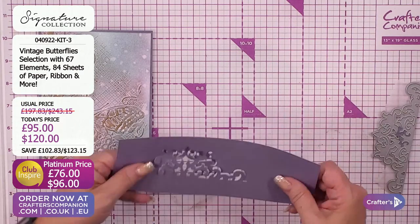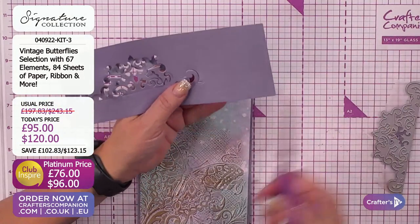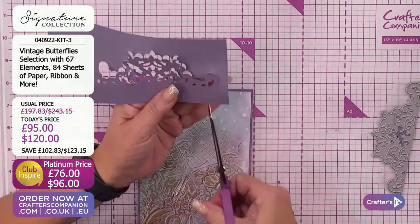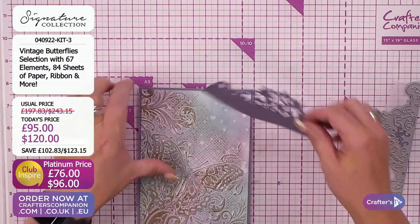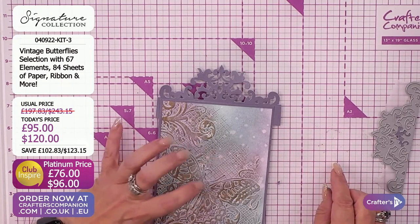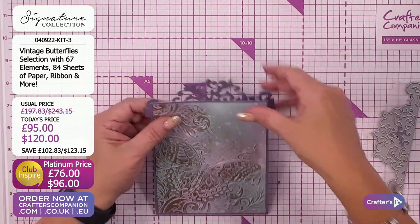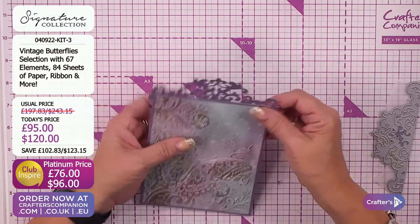But again, if I take that off, I'm going to just line that up. Yep, I'm going to just take my scissors and just release it. And that's on both sides, just turn that over and then bring that out. And it's going to sit around the back. Now, I'll trim it down in a minute, but what I want to do is just position it into place to add that onto there. In fact, I've got one that I've already trimmed down, Becky, because I'm so organised, she says. But I'm just going to trim off the little edges here once I've stuck that down.